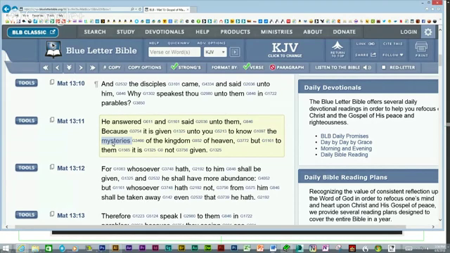Or even consider Philip sees an Ethiopian eunuch who's riding in a wagon, and he goes, oh, do you understand what it is you're reading? He says, how can I, unless there's someone to guide me? So basically, this is a language that we are not understanding.